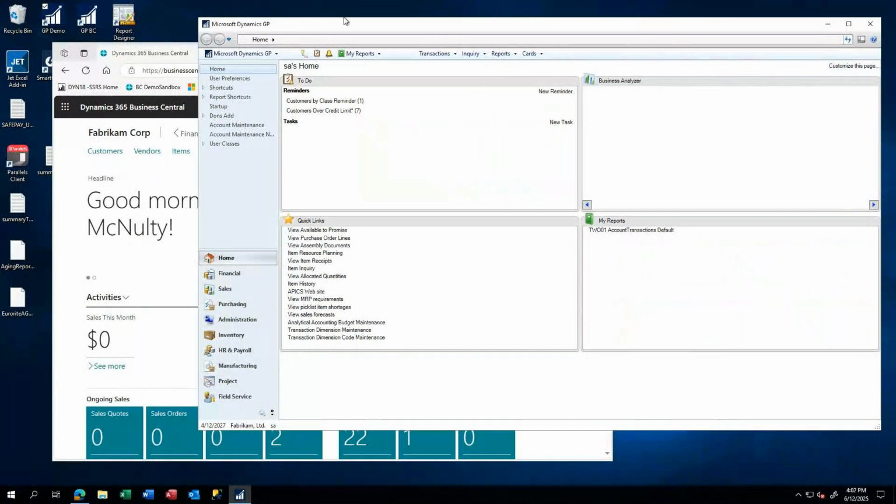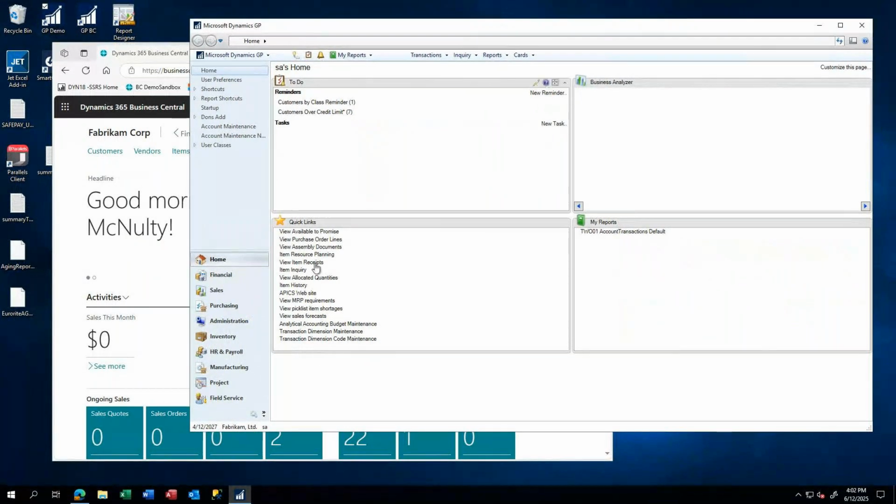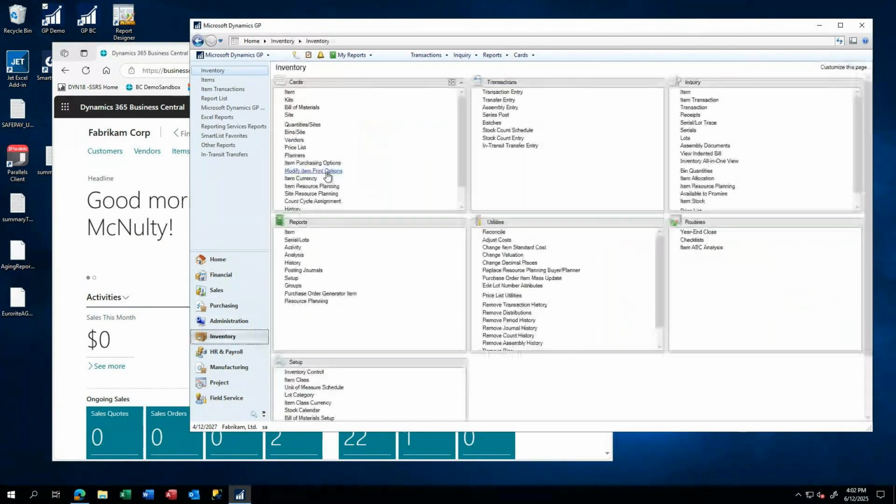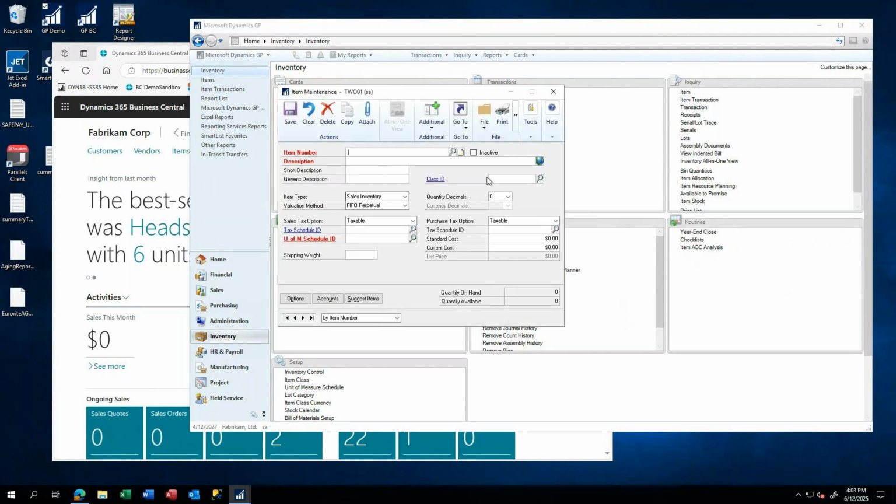So inside GP, when we talk about inventory, there's really only a couple of screens that we need to deal with. There's a lot of different screens. The one difference between Business Central and Great Plains is the window-based system in Great Plains versus the grid-based system in Dynamics 365 Business Central. So when I go into my item card and grab an item, I have quite a few fields inside here, which allows me to bring things up. And I'm going to bring up my Access To here. That's the one I'm going to use today as my favorite item.